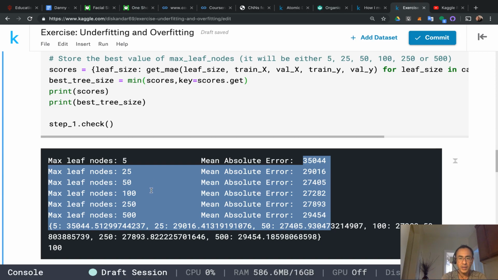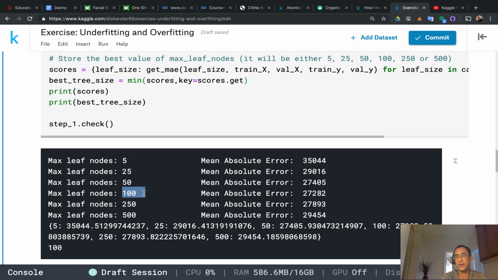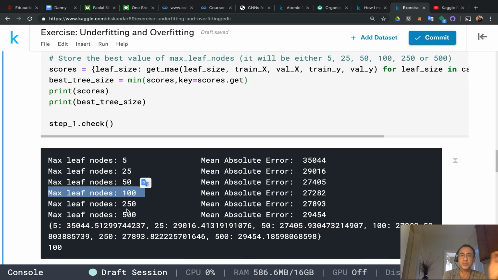Then we pick that lowest error and associate the parameter with it. In this case, we know the parameter is a maximum leaf node of 100 instead of 50, instead of 25, instead of 250.